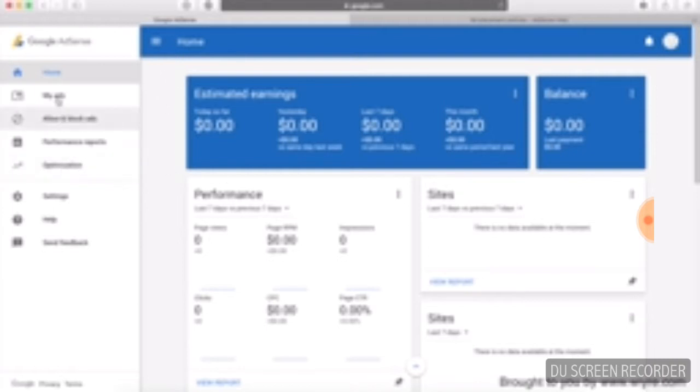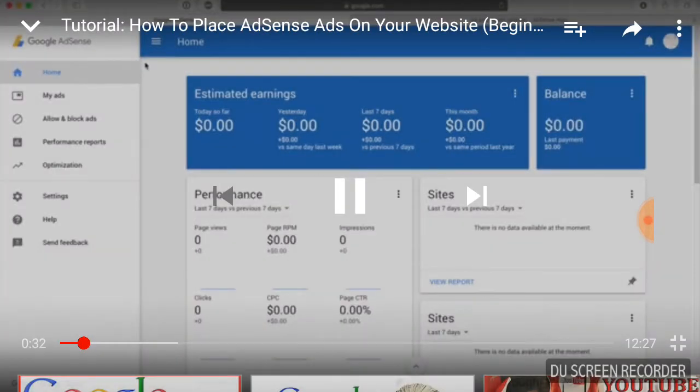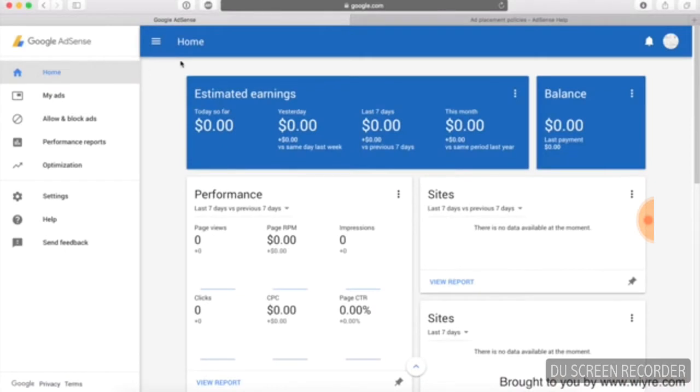There is nothing in the settings, there's nothing in the optimization. And this is where I would expect most of you would probably start out. And the reason we're starting at such a basic level is I wanted to go through step by step what I do every time I set up an AdSense account for the different businesses that I consult for.